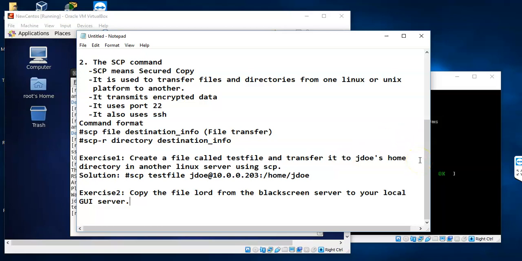Now, to do the setting, the information will be given to you. The location of the file: the file will be sitting in home JDO.